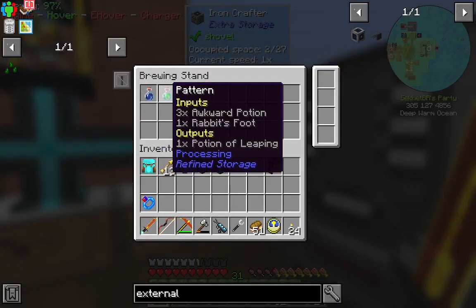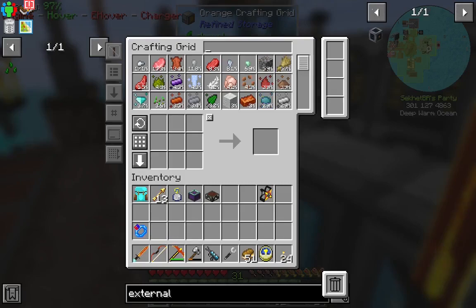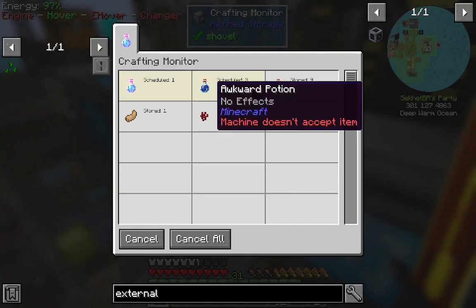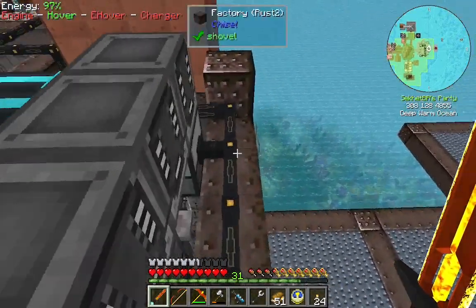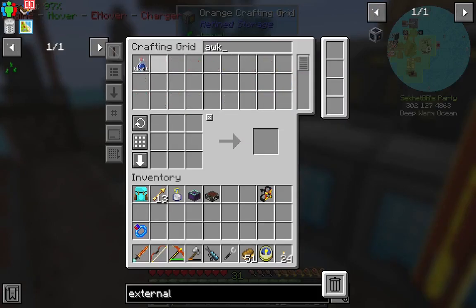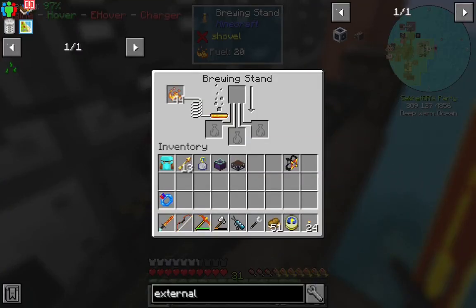Now we're gonna see if we can make the potion of leaping. If this works, this is gonna save us a lot of trouble. Okay, so it's gotta do the awkward potions first. Let's see what's going on back here, if anything. It looks like something's happening. No, no, it really doesn't. Oh, we can at least try, let's try the awkward potion. Oh, it doesn't like that.